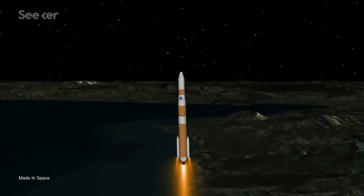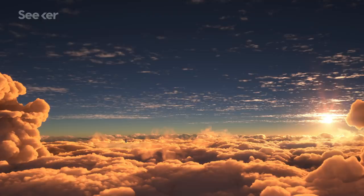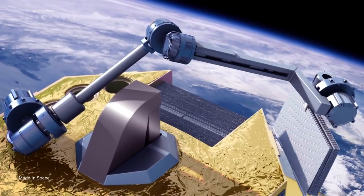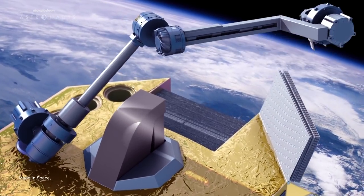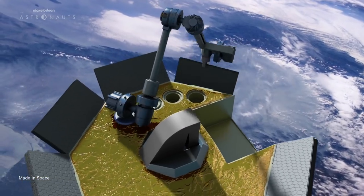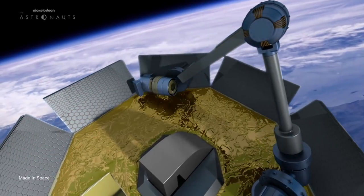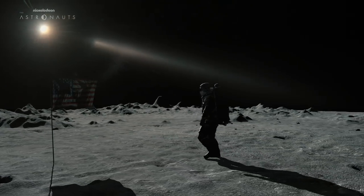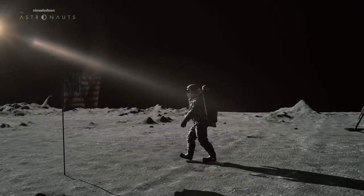We still have a while to go before we see the satellite take to the skies. Right now, Arkonaut 1 is expected to launch in early 2023, and when it does, it could reshape how we build and live in space. For the first time, we have a dedicated satellite mission to be building very large things in space. When we first set out to start this company, we wanted to help humanity live and work in space, and one thing you need to do eventually is build very large things for people to live in. This is the first step along the way.